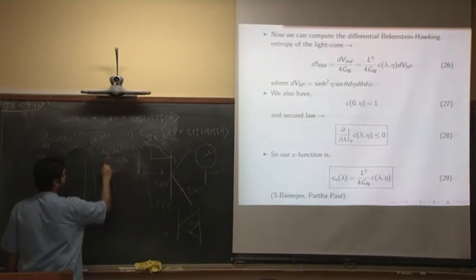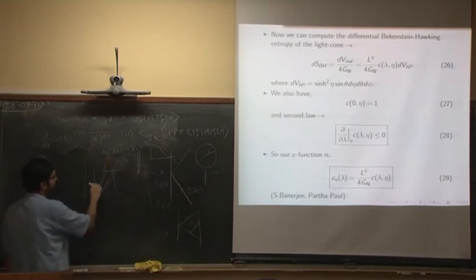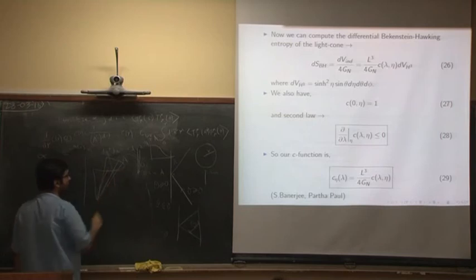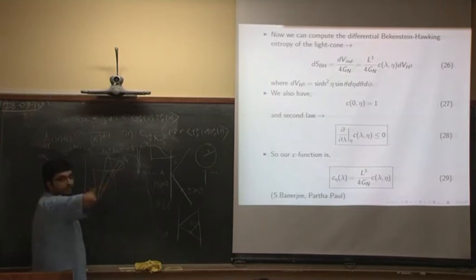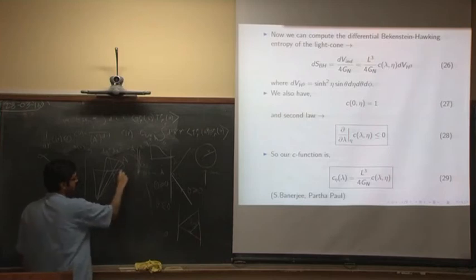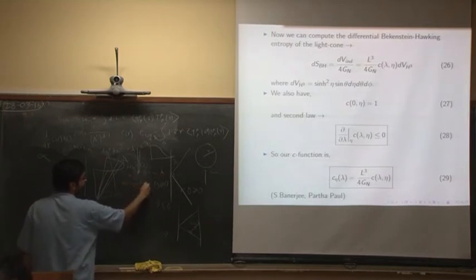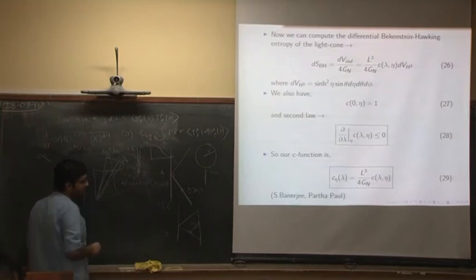Something like this you have. Okay, and now I am taking some cross sections, some space-like cross sections. Okay, so these space-like cross sections have the geometry of Euclidean H3. Okay, so I am in AdS-5. So this is Euclidean H3, and the metric is just d eta squared plus sinh squared eta d omega 2 squared.